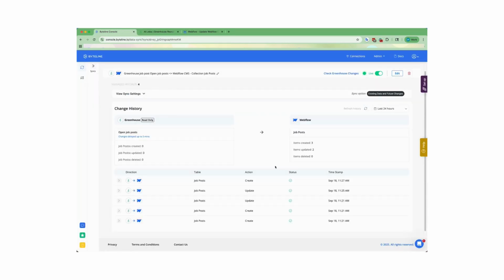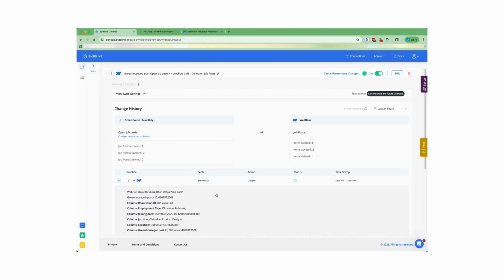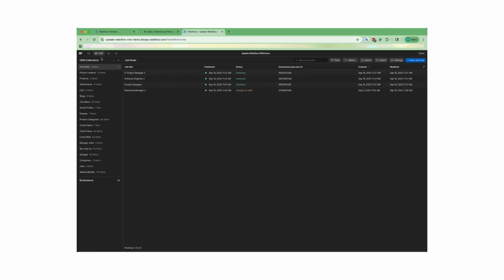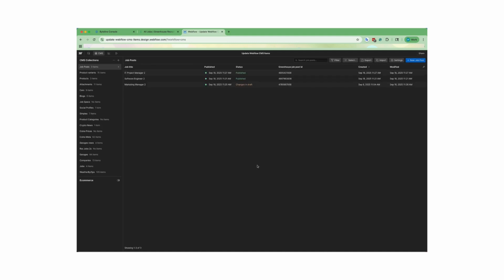So now you will see this job will be deleted from Webflow. Okay, as you can see here, we got the delete request as well, and this job was deleted. And on the Webflow side, let's refresh. So this job is gone.